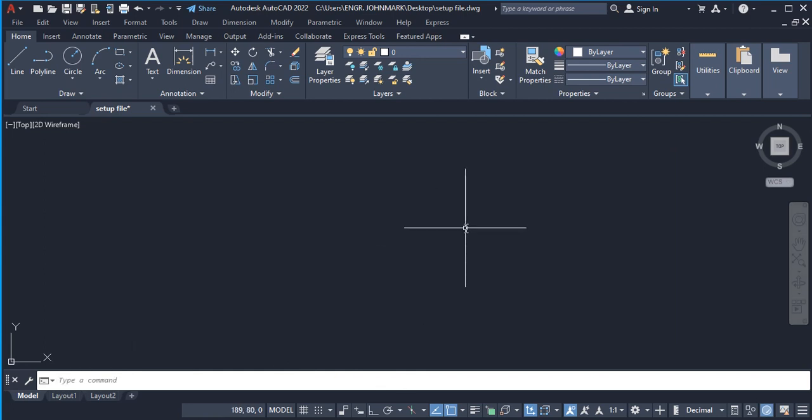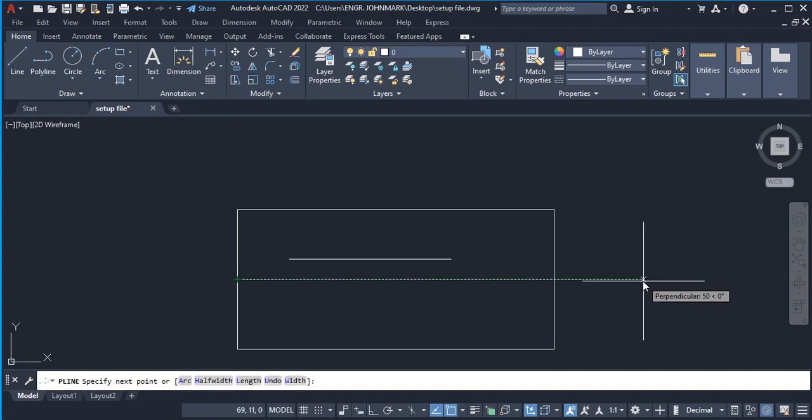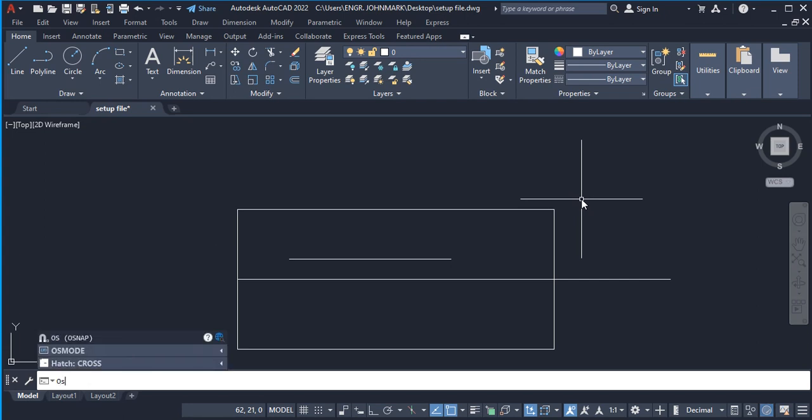Okay, the next thing we are going to do right now is to set up the object snap. The object snap actually, what it entails is that when you pick a drawing, for example, I want to make this drawing on the center line. If you take this cursor very close to the center line, see when it gets to the center there, it snaps at that point, making your work easy. Okay, and you're going to be seeing how it can be set up. Now you're going to type OSNAP. So as you can see, it has appeared there.